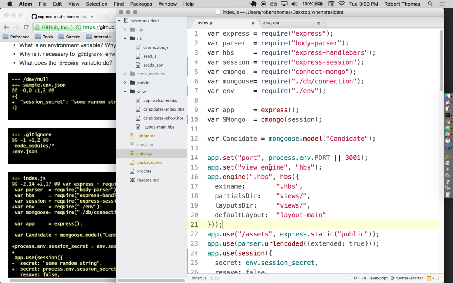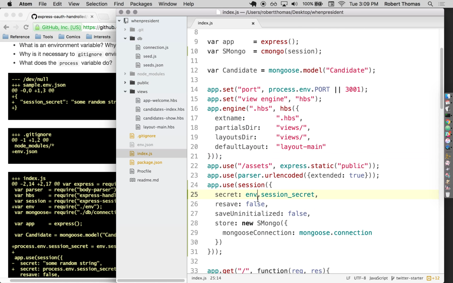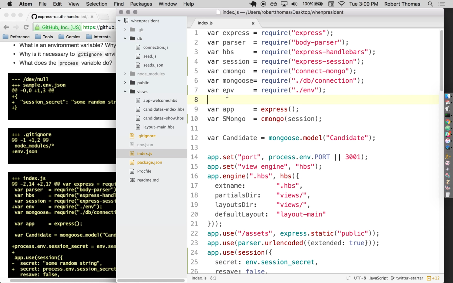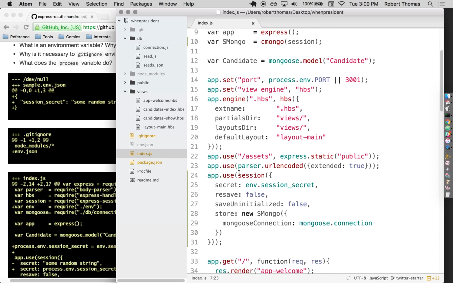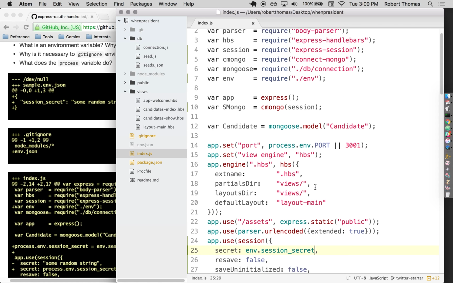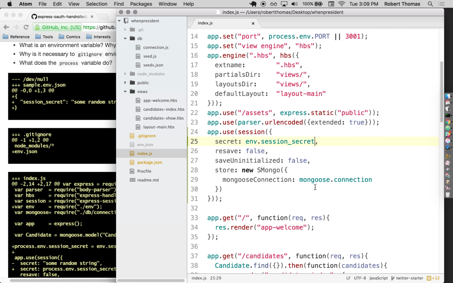Jeff, you look concerned. You hid the secret code in the env.json file, but it is still in index.js. That file is going to get pushed up, right? Well, "I like turtles" is not. I'm sorry, I missed it when you changed that. Yep. So up here, I require that env file, and then down here, I take that session secret that I put in that env file and put it in here. You're not going to see "I like turtles" anywhere in my code, and you're not going to see it on GitHub. Not because I don't like turtles, but because that's my secret password, and I don't want people to see it. This is basically the same way Figaro works in Rails. Yep, exactly.